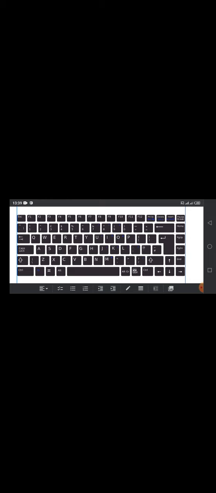The screen or the monitor is just to help you see what you are doing, the output of what you are doing. So a keyboard is an input device that helps you to give commands to a computer.